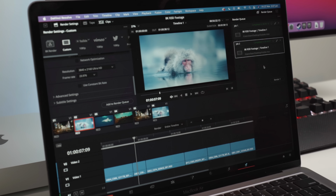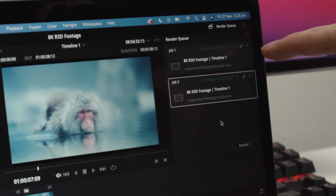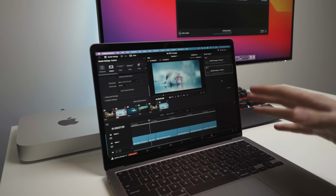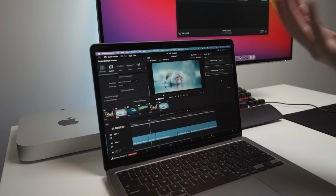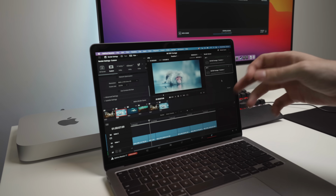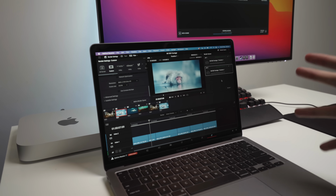Okay guys, so the inside render has finished and as you can see there, it was 4 minutes and 57 seconds versus the outside render, which was 5 minutes and 16 seconds. So that's a very impressive result because even though this thing was sitting in the full summer Australian sun during the entire render, and it was a good 20 degrees hotter, it still finished the render almost as quick as it would be if it was sitting inside, as you can see here. There's about a 20-second difference between the two.